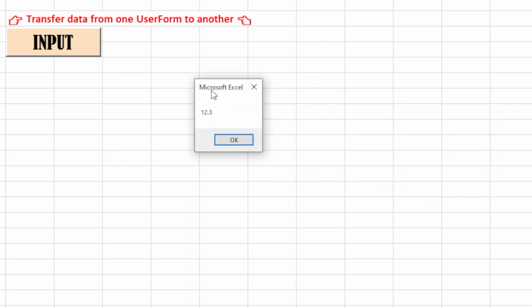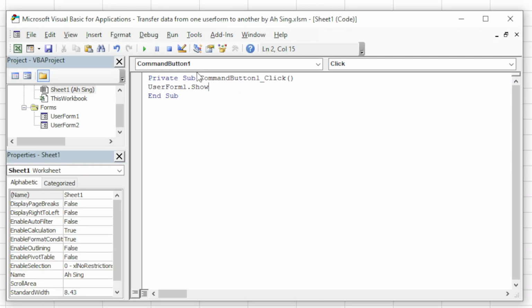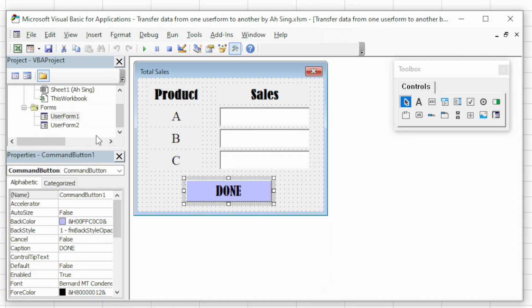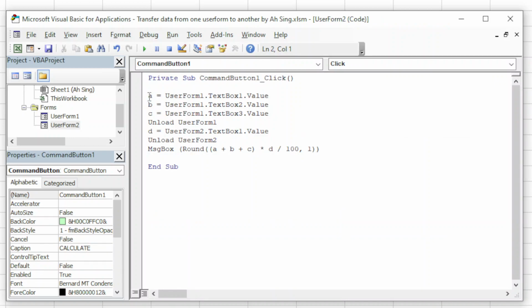Unfortunately, as we can see, this is 1, 2, 3, which is wrong. This is because, if we go back to Visual Basic, as we can see, what we recorded here is the text box value. By default, the value that is recorded is in terms of string, since this is text, not number. That's why it's wrong. We can make use of a simple method. We just have to plus 0 to convert text to number. So we just have to plus 0, plus 0, and plus 0.